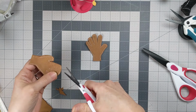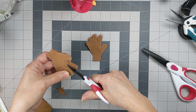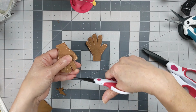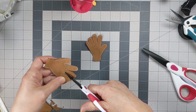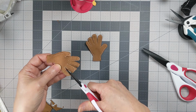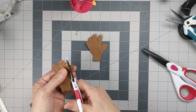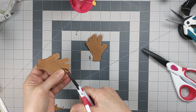Okay, that should work. Just make sure we get those corners off of there. This time I'm doing it as I do each finger rather than waiting till the end. That part doesn't matter. You do whatever you want to do. Make sure you have very, very sharp scissors. You can do this with larger scissors, and I usually do. Just make sure that you know where those scissors are going so that you don't clip your seams.